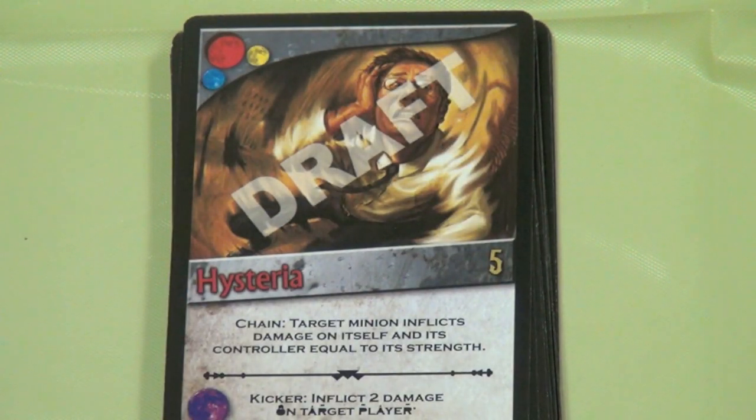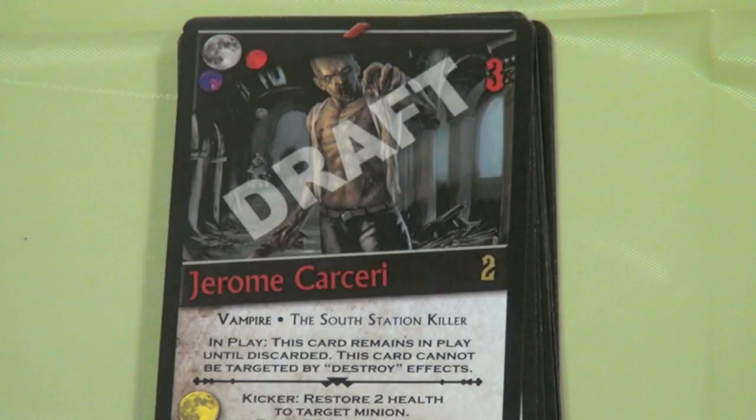It's expensive. You can see it costs 5 to use. But in a chain, your target minion inflicts damage on itself and its controller equal to its strength. Ho, ho, ho. There are a lot of really powerful minions out there at this point in time, between this set and the other set, and so this can help stop them.